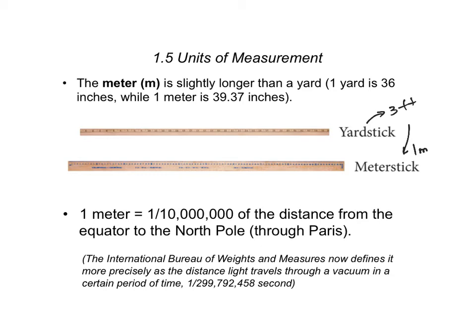All right, so all of these units have very precise measurements, going back again to the SI system. I'm not going to go through these, but I will do this one: 1 meter is actually precisely defined as 1/10,000,000th of the distance from the equator to the North Pole going directly through Paris. This is what I mean by all of these being very precisely defined. You do not need to know that, okay? So that's the meter.